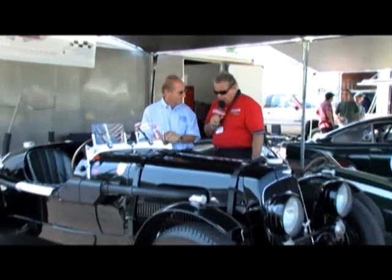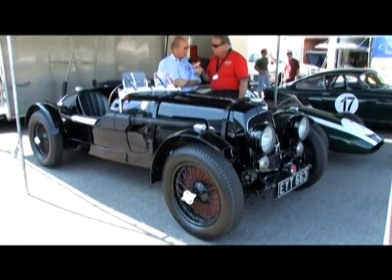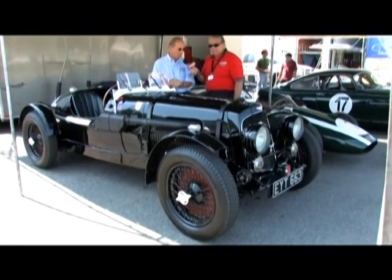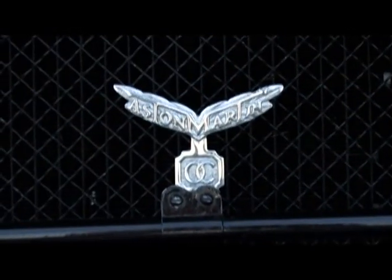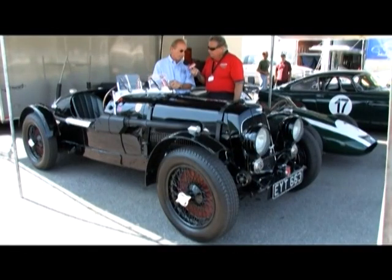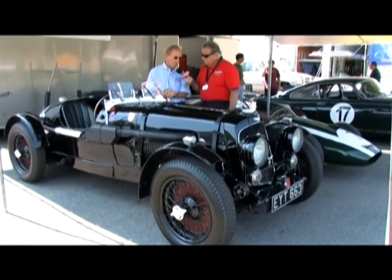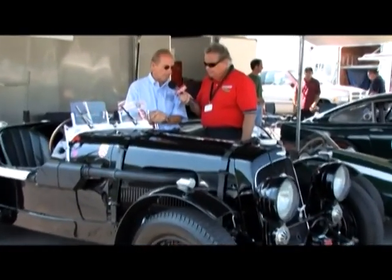You too. Yes, I have Rob Burt with us, who owns this absolutely gorgeous Aston Martin. I have never seen one like this, but I have a feeling you know a little bit about this car. Well, that's true, Larry, I do. I've known this particular car for about 15 years. It belonged to a very good friend of mine for many years, and he kept it in France. It's a 1938 Aston Martin 2-litre short chassis. It was rebodied from a touring body to the more racing style Ulster body. I've had it for a while and enjoy driving it here at Lime Rock and other places too.